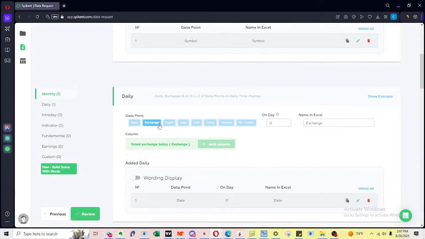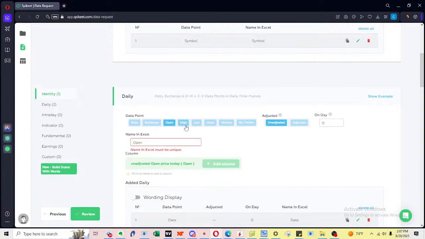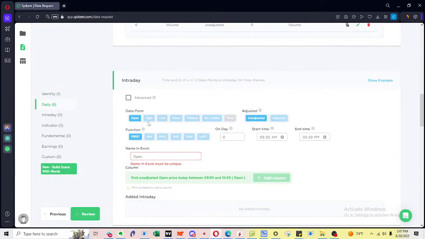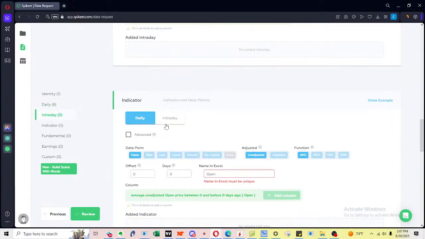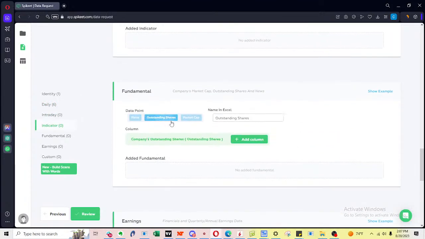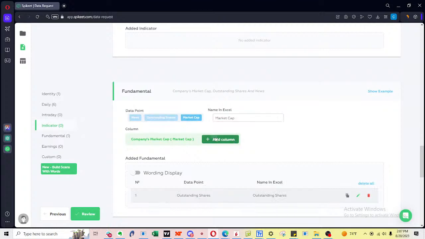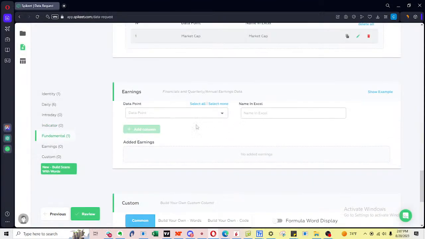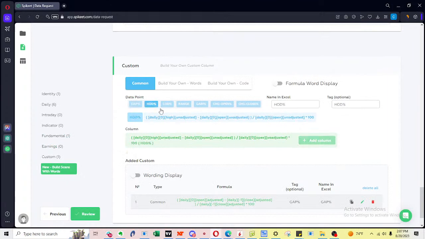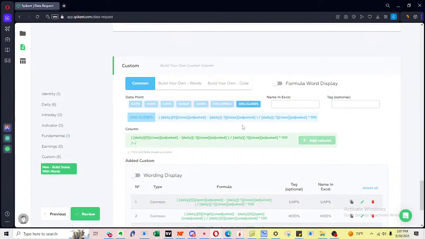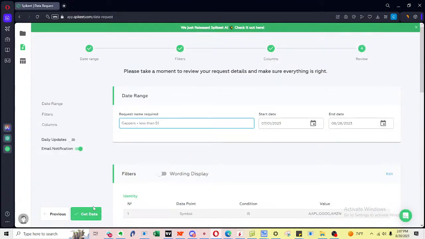Symbol, date, open, high, low, close, volume, HOD, LOD, change from open, change from close.